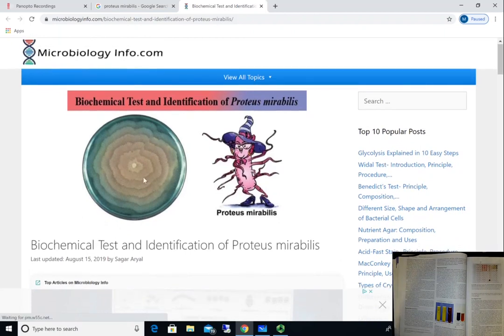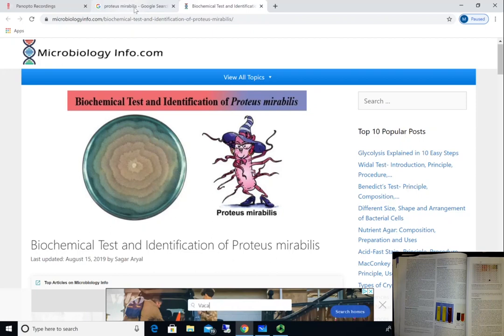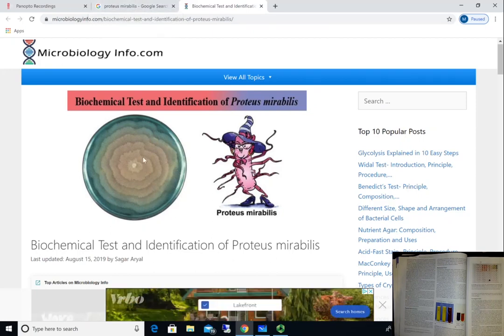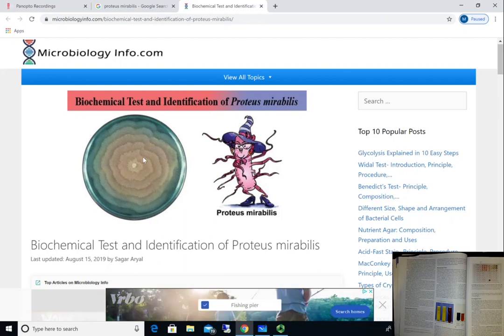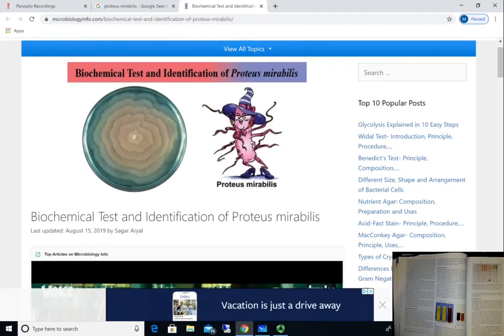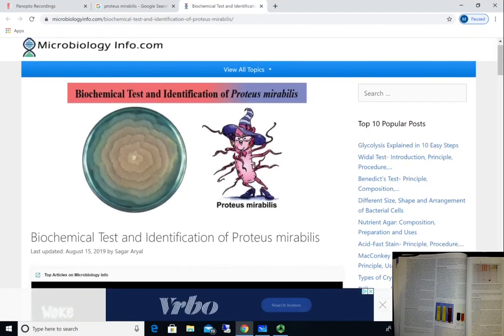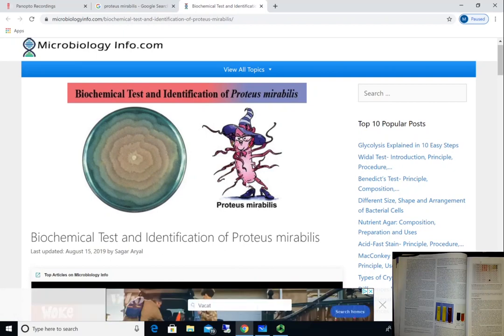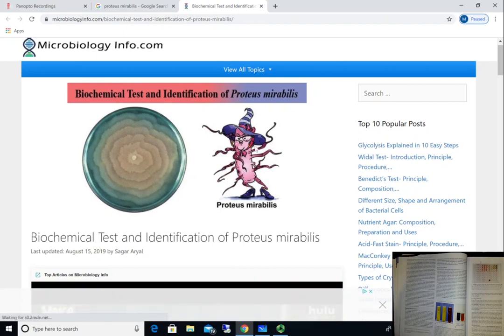And these rings are literally part of the organism. This is called a swarm when it grows in this manner. There's very specific ways that organisms will grow, and this one's just a very special one. So I like to look at Proteus just because I think it's cool and it's fun to look at. And there's a little picture of Proteus mirabilis. It has lots of flagella if you look at the actual cell itself under the microscope. And it's a rod-shaped bacteria.